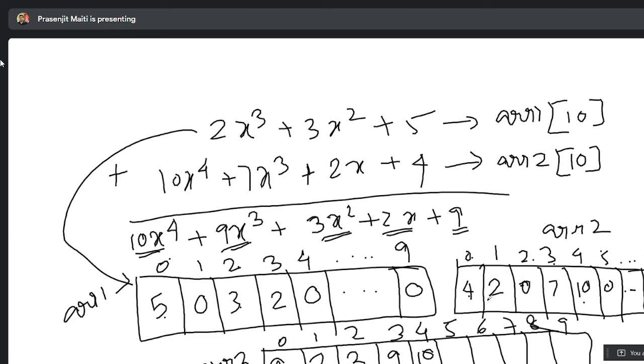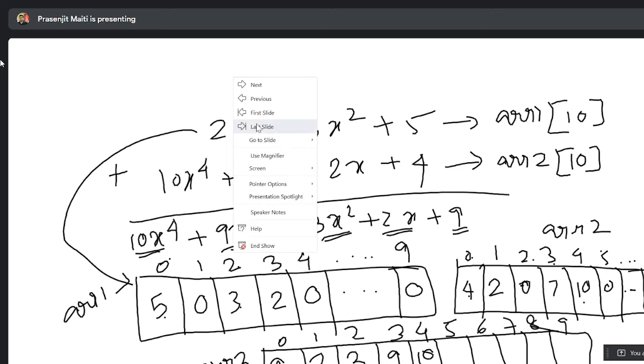When you multiply, we also add the exponent. Accordingly, you need to fill up this resultant array.